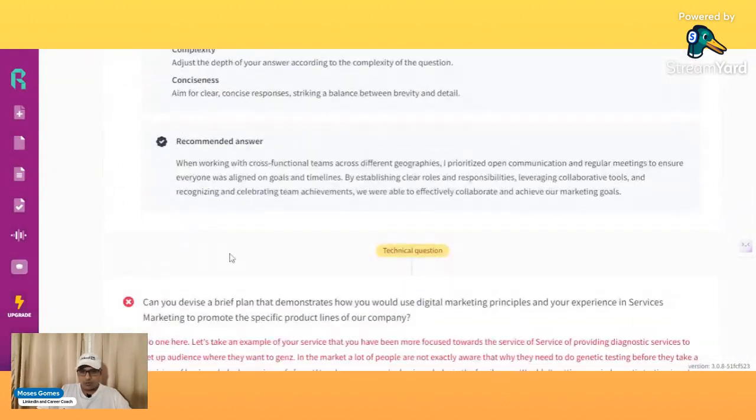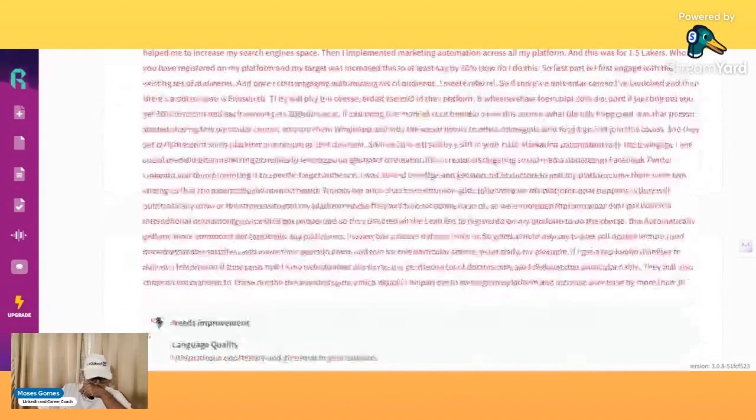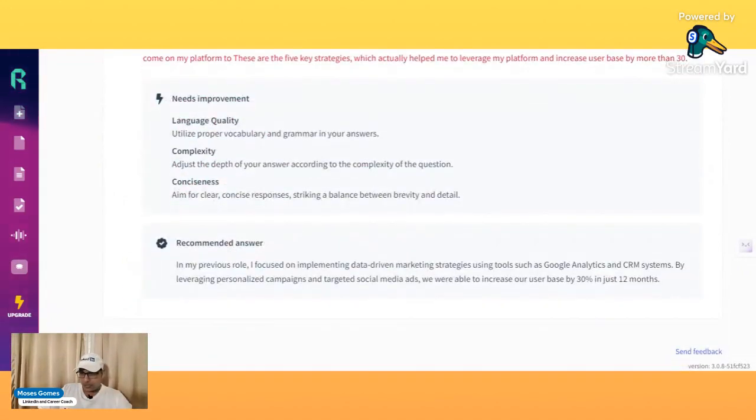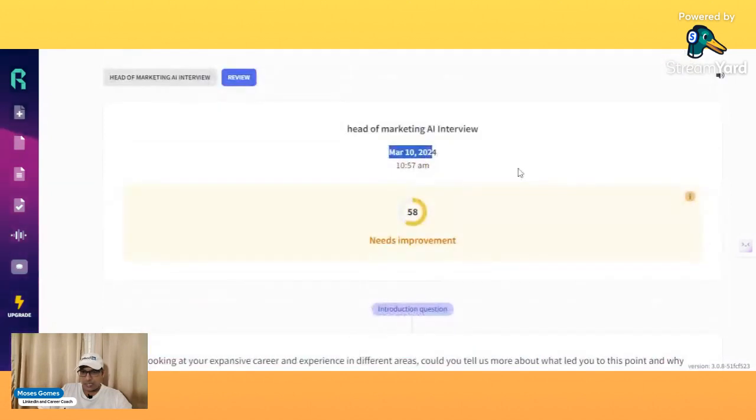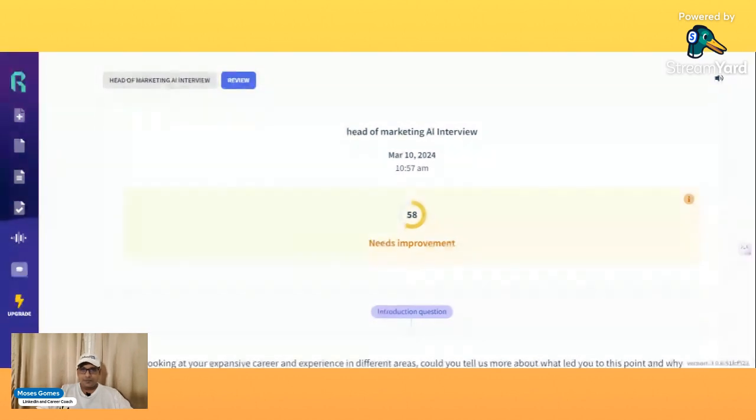Your score, what you need to do as a part, technical question, and the answer, what you need to have. What I really liked is it gives me a rating, okay, 58%, and what all needs improvement. So I'm above 50%. I need to reach 80%, and I need to keep on practicing my interviews. Of this entire platform, this is the amazing thing that I really like. It helps me a lot, and this is what brings us to the end of today's session.